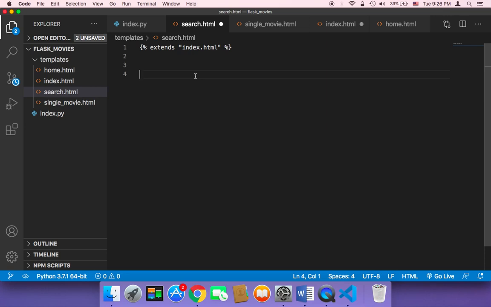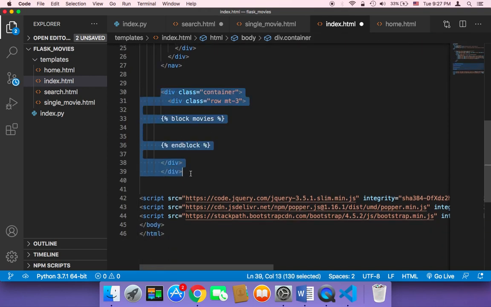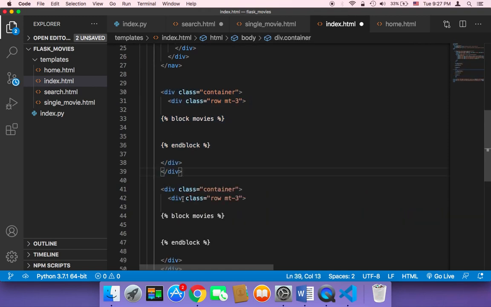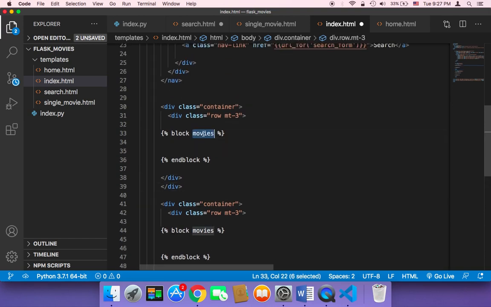So we want to add some code here, and we need to use a block. We need to create a new block. In the index, first we need to create a new block exactly as this one. I'm going to copy it and paste it just above the search results, the block movies, and then I'm going to change the name of the block from movies to search.